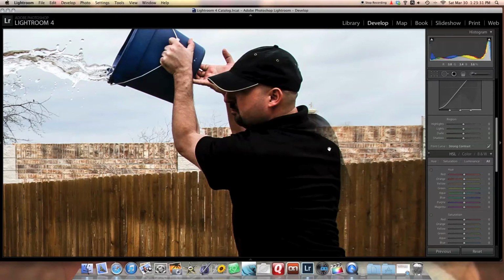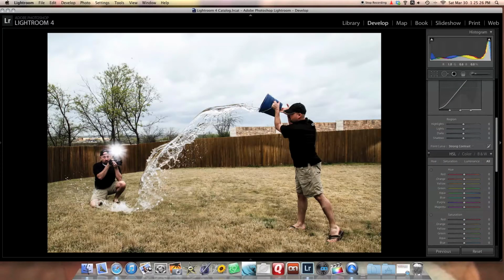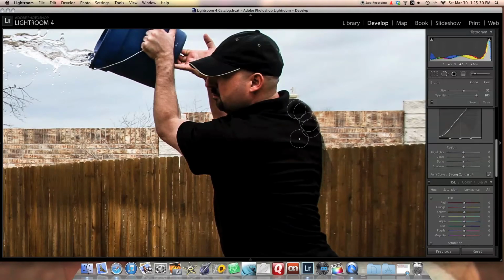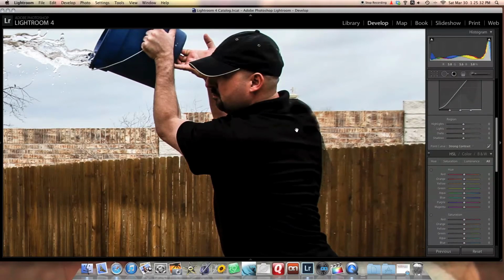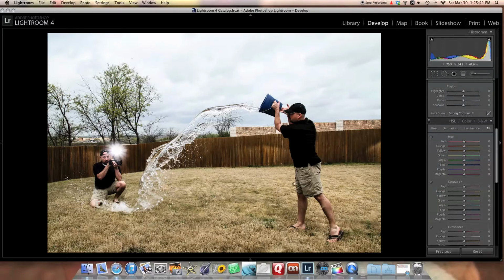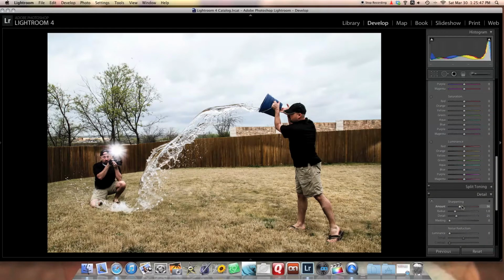So I'm going to actually clean this up just a little bit where it's not so noticeable. Okay, so I had a little bit of a see-through area here, and I just kind of cloned it out just so it's not so noticeable. But I'm just trying to share some things with you guys, so it doesn't have to be perfect. We're just having fun. But of course, this is just from rushing and being against the clock on a few things today. I'm going to sharpen this up just a little bit more.